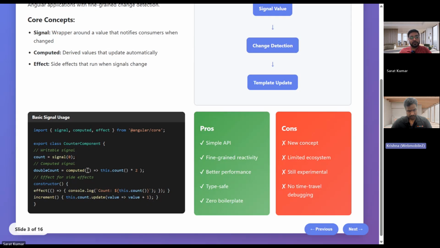I have not included that code, which is diving deep into computed, but just for an understanding, computed will make sure that it checks the signal updates, and based on the signal's value updates, it will give a particular value. In this case, it will double the signal's count, and we can access the double count. We can see if it's changed to 1, we can see here 2 for double count.